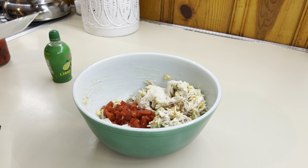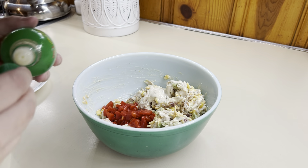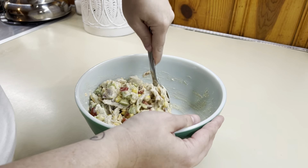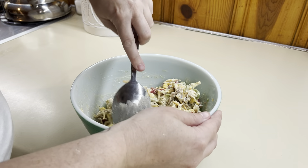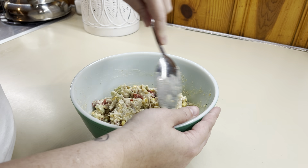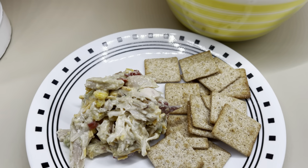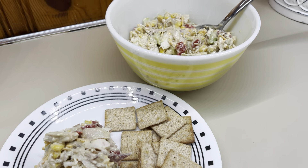I personally don't like raw pepper, so I used roasted pepper from a jar, chopped that up, and added that in as well. Even like sautéing vegetables and adding them into dishes — I like that a ton better than just adding in raw veggies. So if you're not a fan of certain raw vegetables, just try cooking them or buying them already cooked, because those roasted peppers are so easy to find at the grocery store. And if you are a home canner, you can even make them yourself. This literally took only about 10 minutes to put together. I just served it with crackers — you could serve it with chips, whatever you like.